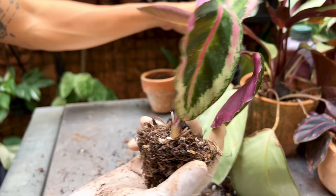This is an anthurium clarinervium. As you can see, they are growing a little bit out of their pot. I remember this actually dries out a little bit too much, but for anthuriums, I want to top dress it like that. There you go. They love this situation.